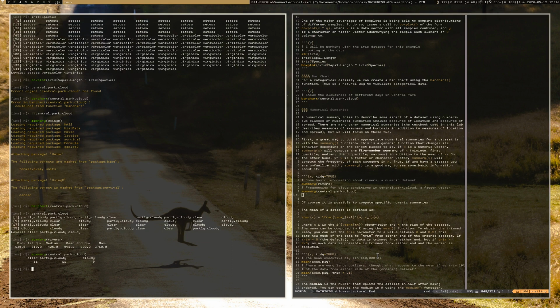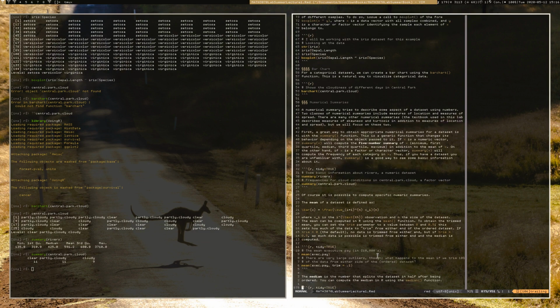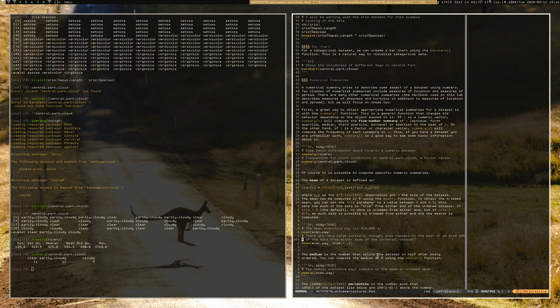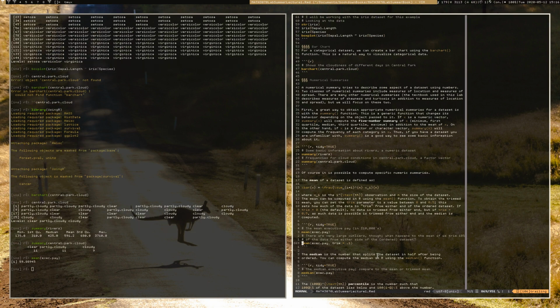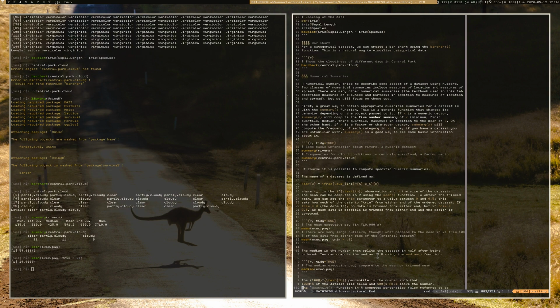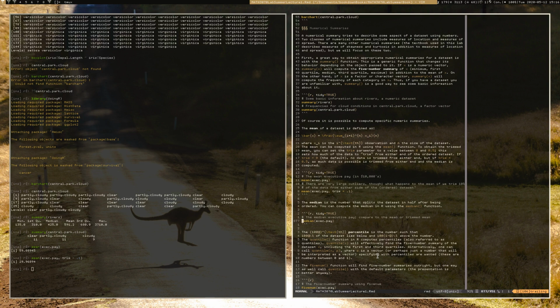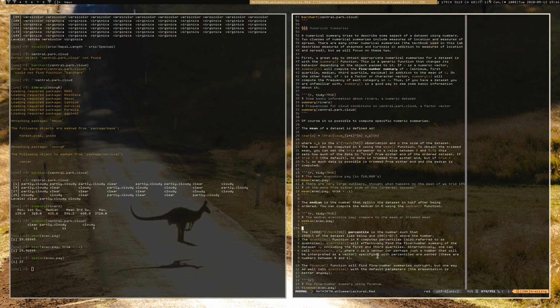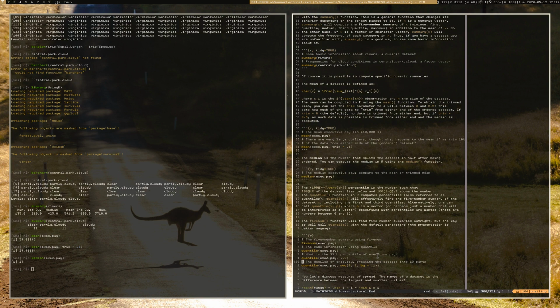But in addition to summary, there are functions for specific types of statistics. For example, we have a mean function. The exec.pay dataset, I think that's a using R dataset. So I can ask for the mean of executives' pay, and it will give me the mean. If I wanted a trimmed mean, I can pass a parameter to trim. I can also get the median of exec pay using the median function. There's also a function called quantile and 5num. If you wanted the 5-number summary for a data set, you can use the 5num function. It will give you the minimum, the maximum, the first quartile, the third quartile, and the median.